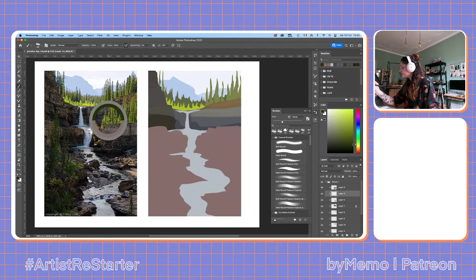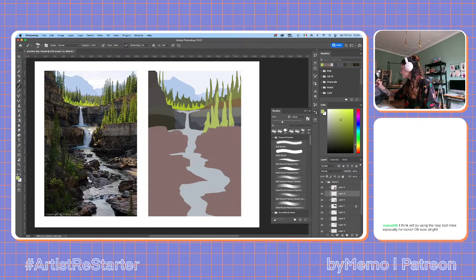But yeah, so let's do these trees. At the moment I'm just going in with basic shapes, so that I have almost like a placeholder area for this.